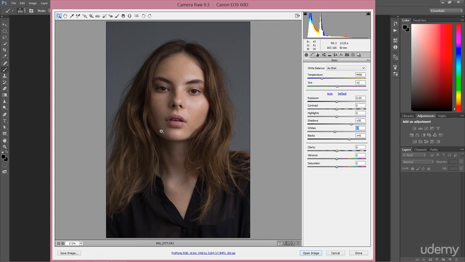Right now everything has to be clear, and the highlights cannot be seen so much, so they are not so strong. I wouldn't even mind taking them down just a little bit, but in this case it was alright. Just by brightening all of this, I felt the highlights went up a little bit, but the highlights we're going to improve later. So what I'm mostly bothered about: look at the image, see what could be difficult and what you can change to make it easier for you to retouch.